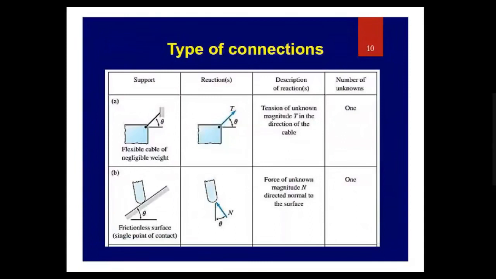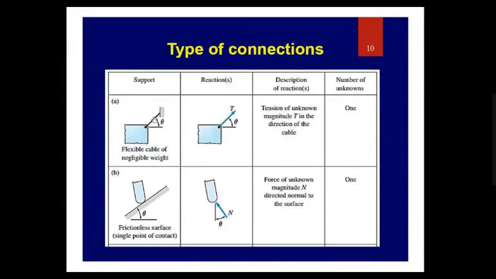Let's look into some other types of boundary conditions. For example, let's consider that this body is supported by means of a cable, and this cable is then attached to some kind of a wall or any other fixed support. And let's say I'm interested to draw the free body diagram of this body. So first of all, I have to draw the body and isolate it from the surroundings. That means I have to remove this cable from this body. In order to draw the free body diagram of this body, I have to draw this body and remove all the supports which are attached to it.